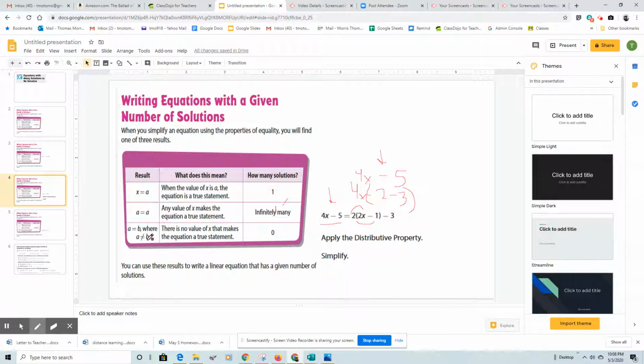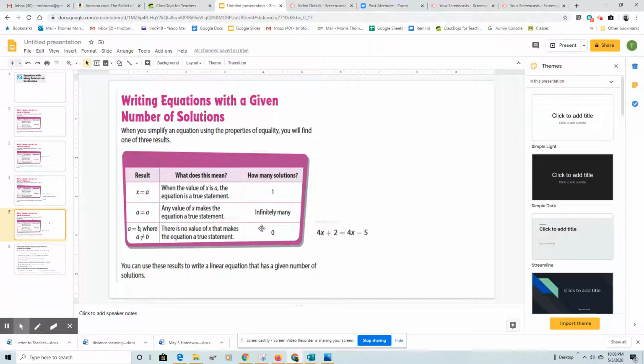And then lastly, the last set of equations is when a is equal to b, sorry, and there are no solutions. You'll see here that our variable is the same. We have 4x equal to 4x over here, but our integer is not the same. If you try to solve for that, you would have to get x on one side, and when you do that, you subtract 4x, and you can't do that because that cancels out. You can move the integers to one side, but the variable would end up canceling out, so that is known to have a zero solution set.